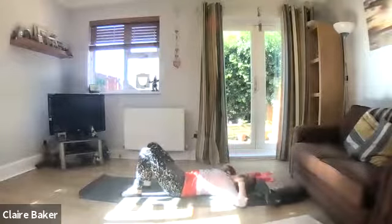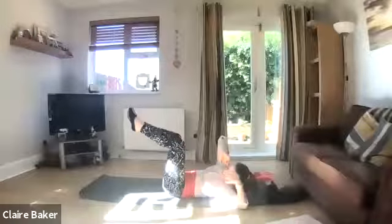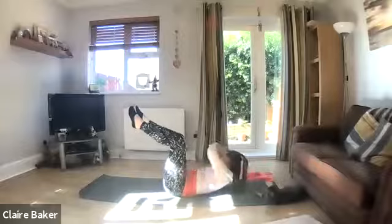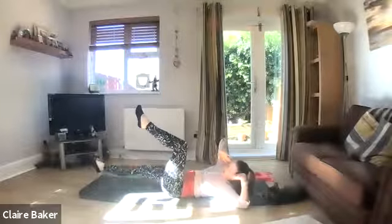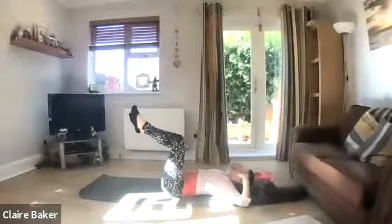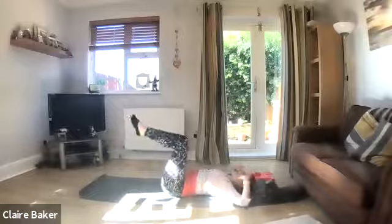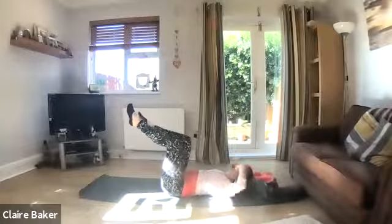Now, if you wish, we can have both feet off the floor, coming into tabletop, or stay single leg. And then we can still go towards the opposite knee. Feel like you're taking the bottom rib towards the opposite hip. Maintaining that core connection, and we can always extend the other leg if you wish. Continuing to hollow between the hips. Breathing out as you go across. Breathing in to hold. Breathing out to release. So we just do one more on each side, taking your time. Try and finish with the opposite side to where you started.